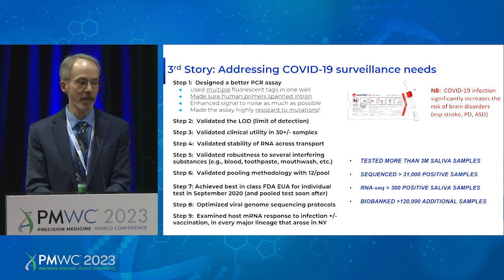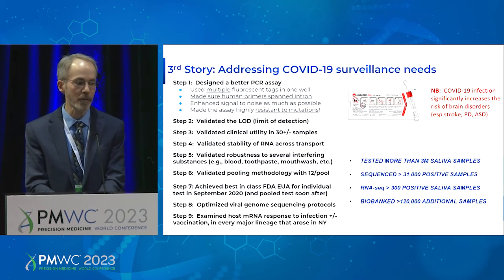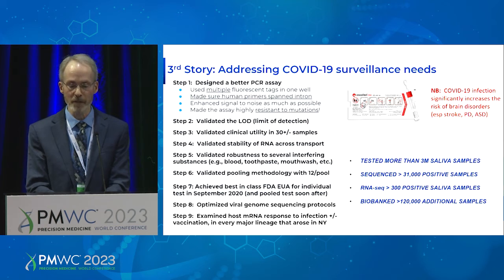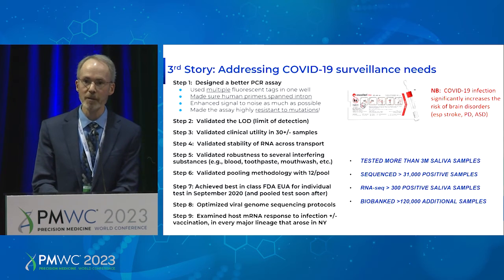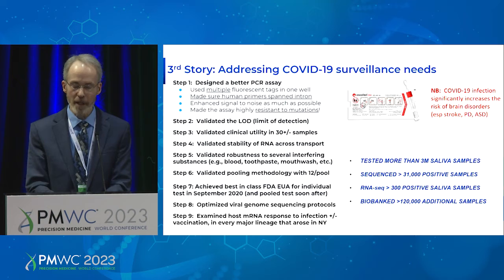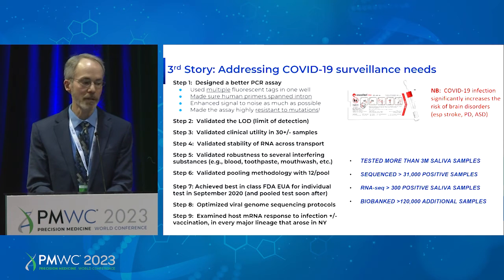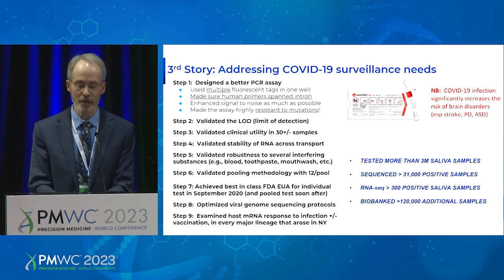So all told, we tested more than 3 million saliva samples. We sequenced more than 31,000 positive, and we're still doing that work. We did RNA sequencing to determine unique patterns and shared patterns of host responses in more than 300 samples. And Quadrant has biobanked more than 100,000 additional samples to date.